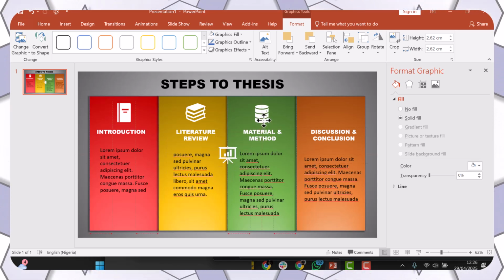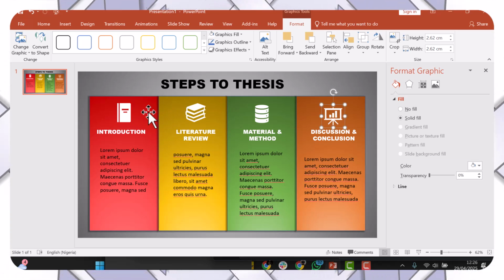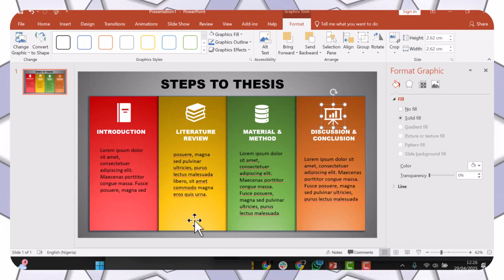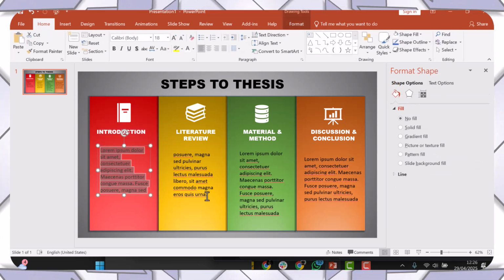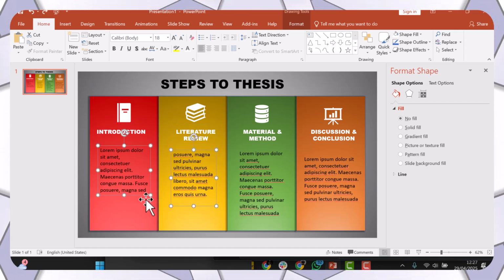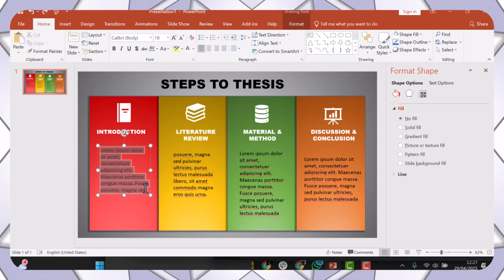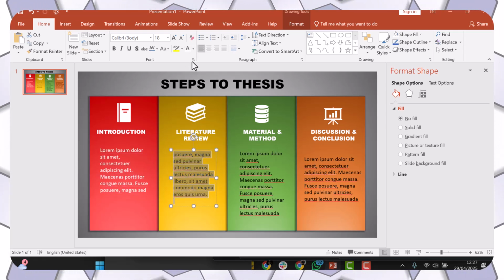Then I need to change all this to white color.